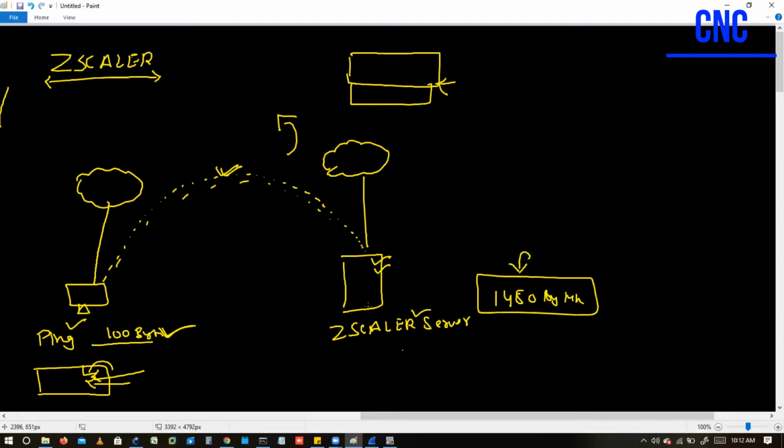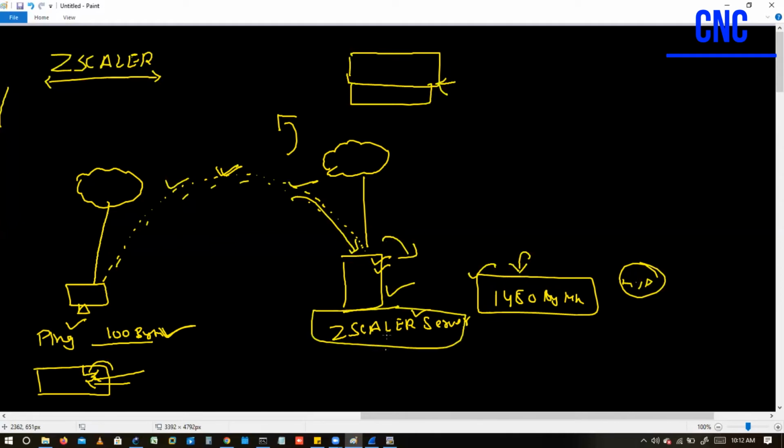Okay. And the in-between devices were getting the packet with a higher MTU, and they were dropping the packet. Because this Zscaler application needs a packet that should have an MTU of 1450 or less, right? Because if I get a packet with a higher MTU, I will not be able to handle that, or that Zscaler application cannot process that much data at the same time, right? So that is why the ping is reachable, but this is not reachable.